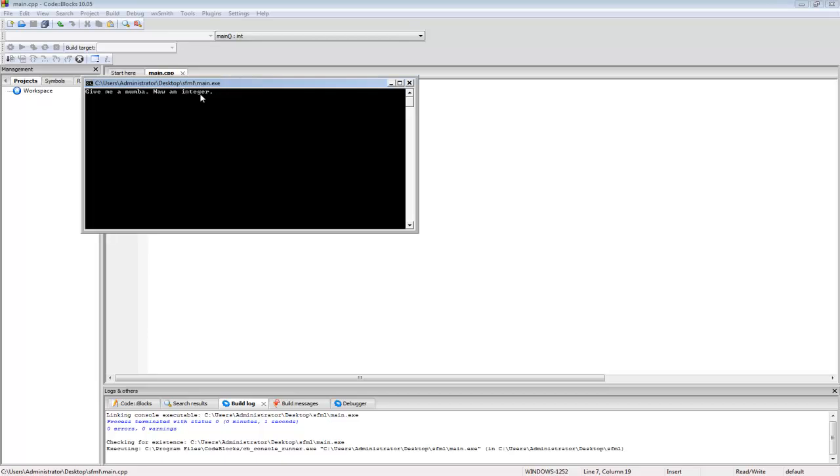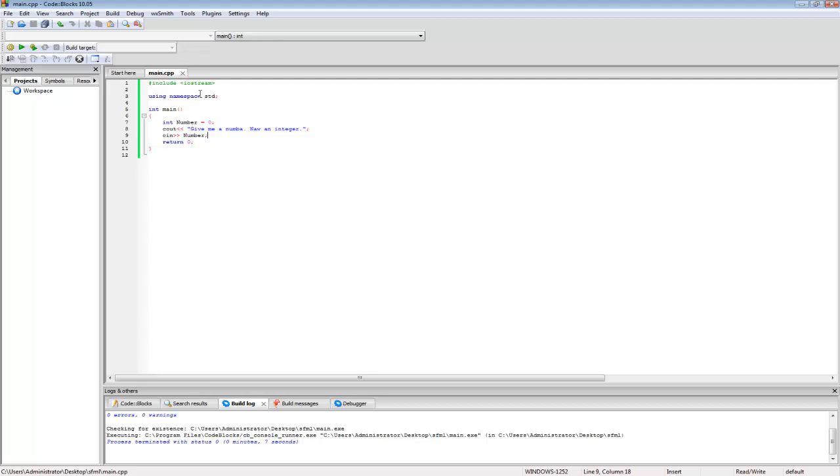Give me a number, an integer. Then you enter it. We're also going to add in here another cout, and we're going to say the integer is, and we're going to put number.